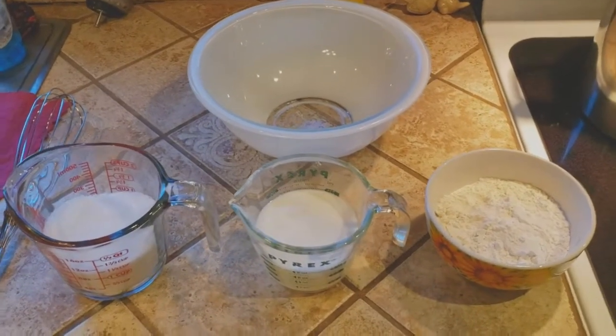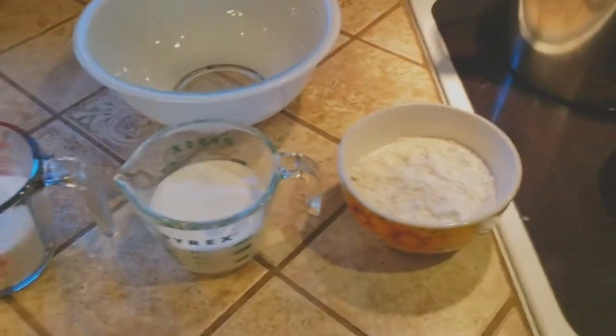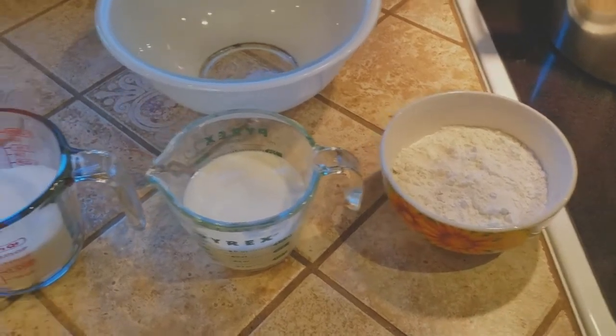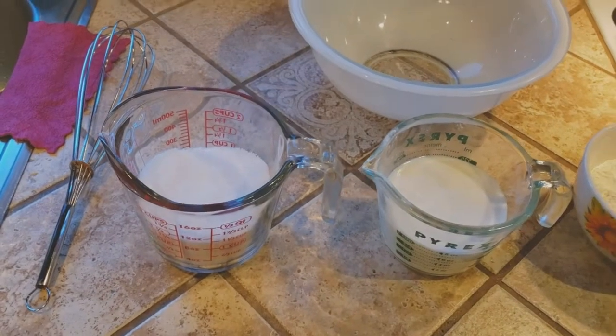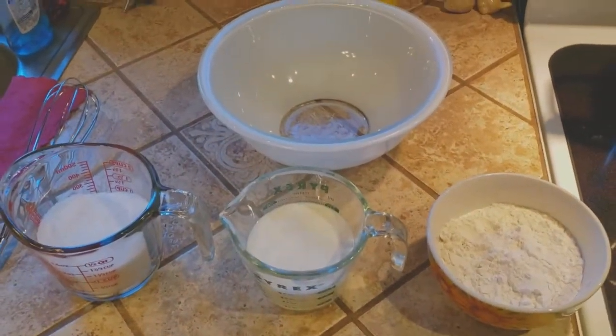Alright, next what she's going to do, she's got her large bowl, medium bowl. She's got her whisk. We have 1 cup of flour. She measured all these. We got 1 cup of flour, 1 cup of milk, and 1 cup of sugar. We're going to go ahead and step back out of the way and let her get these all mixed up, and we'll show you what's next.